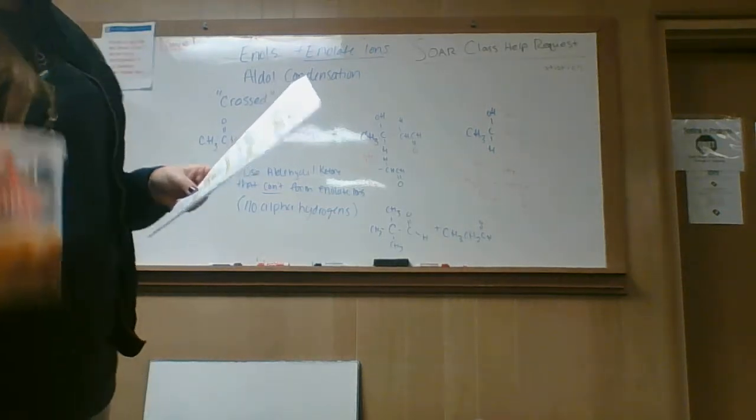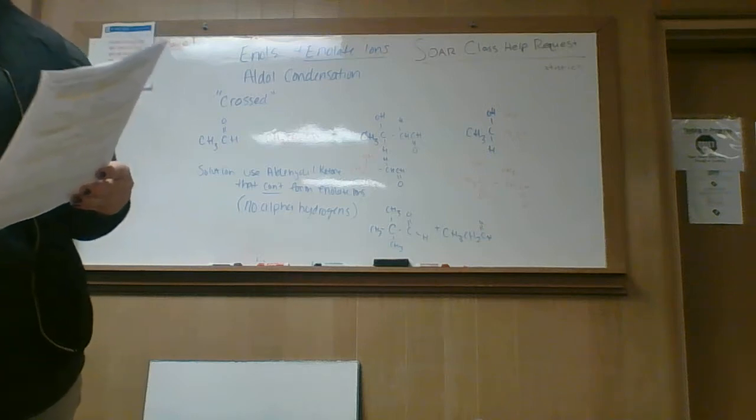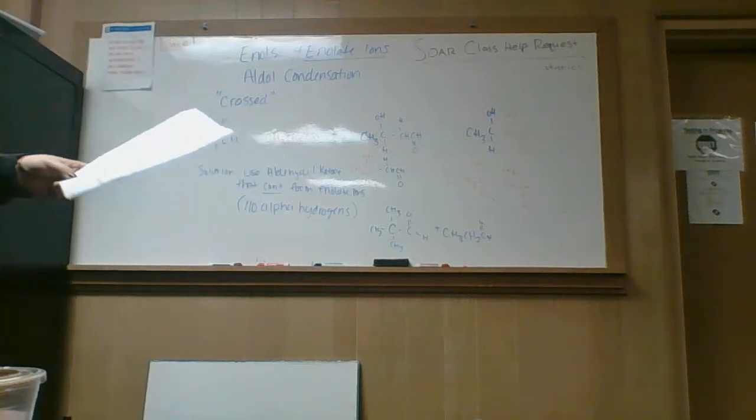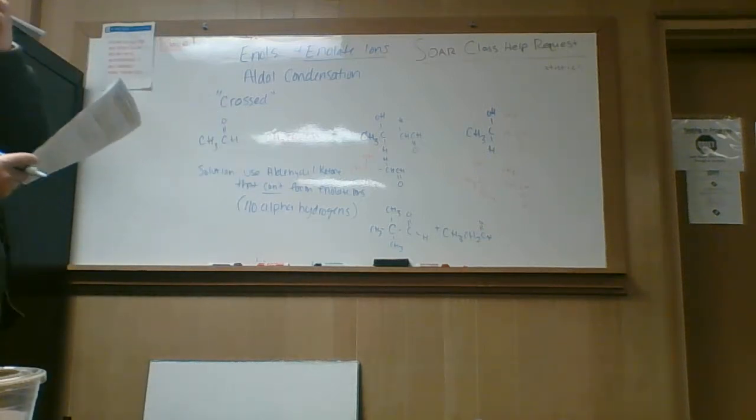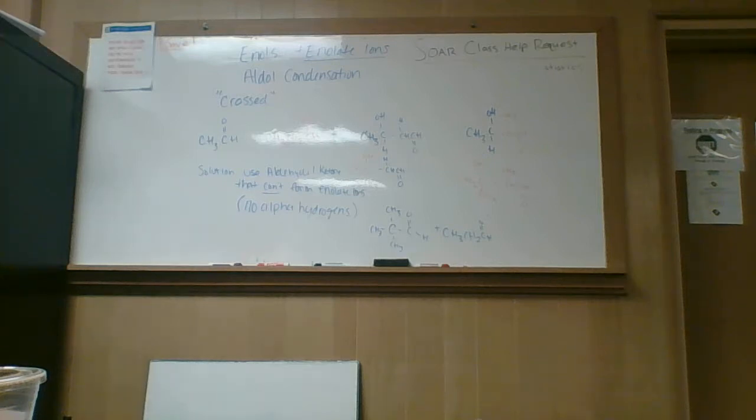How do we feel about that? So in crossed aldol condensation, there's multiple possibilities for products, which is the problem because you don't know what you're going to get. You can't really track anything. Exactly. The solution is to use an aldehyde with no alpha hydrogens. You got it. That's the basis of it. Yes, exactly, that's the solution to the problem, for sure. The next type of aldol condensation is intramolecular.